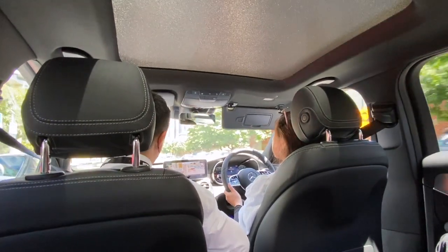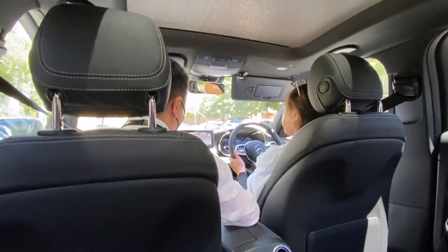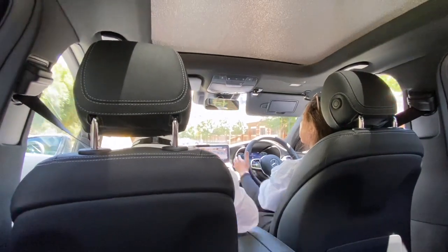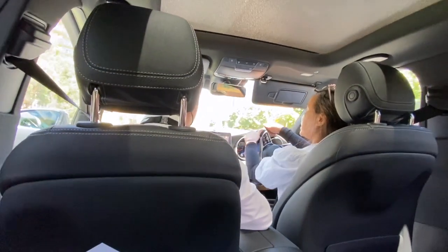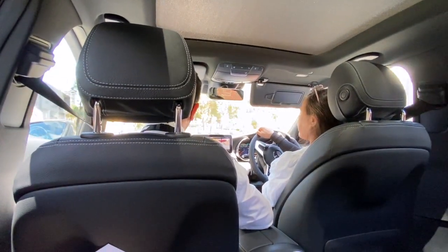I wouldn't take you onto the main road just yet. Back here is much easier for you to get used to the car so you're comfortable. You don't have cars coming up behind you. Let's go left here, Mary. Now, do you feel the turning is very, very responsive in the Mercedes? They are very, very responsive. These cars are very good.